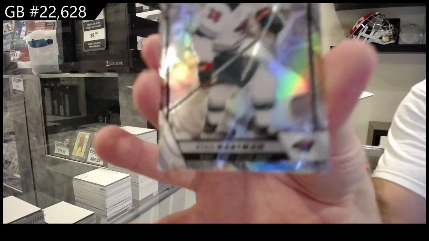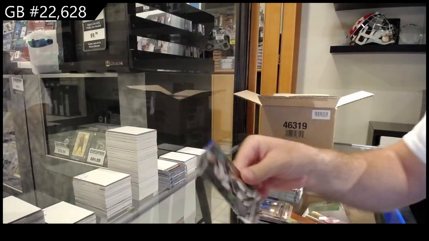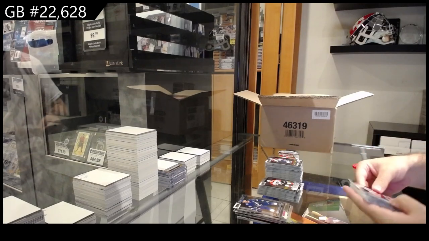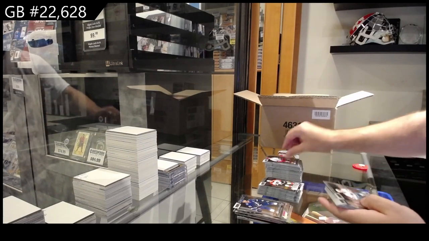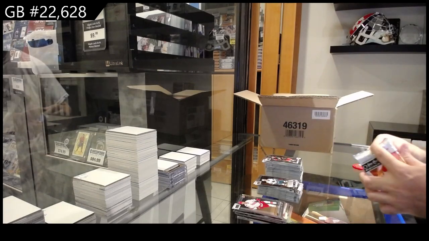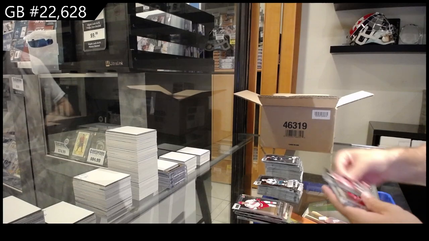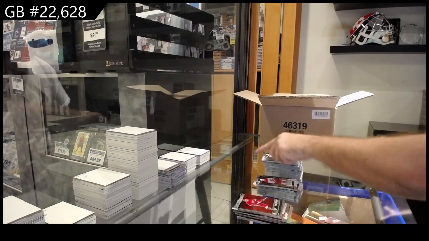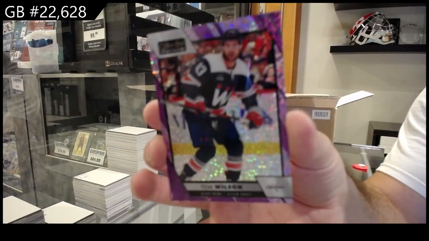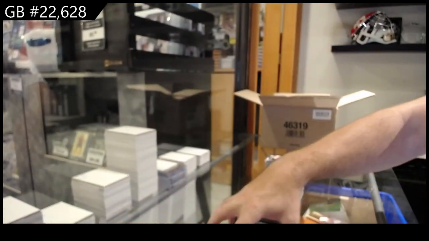We got a Ryan Hartman to $3.99 liquid metal. You like these cards more than last year's? Yeah, they're nice. And a violet pixels of Tom Wilson, number to 299.